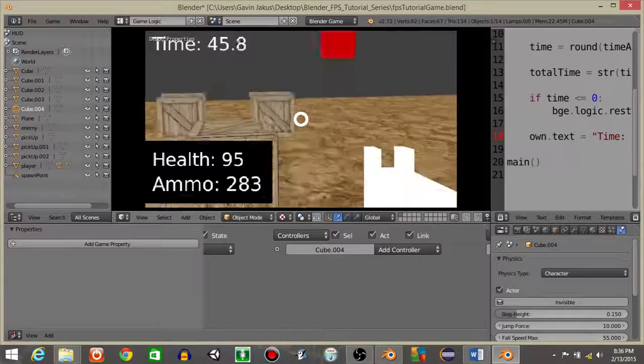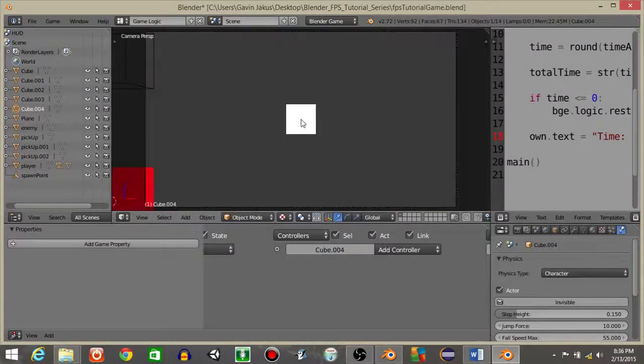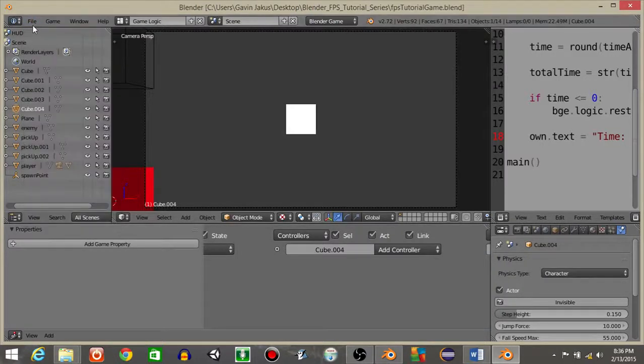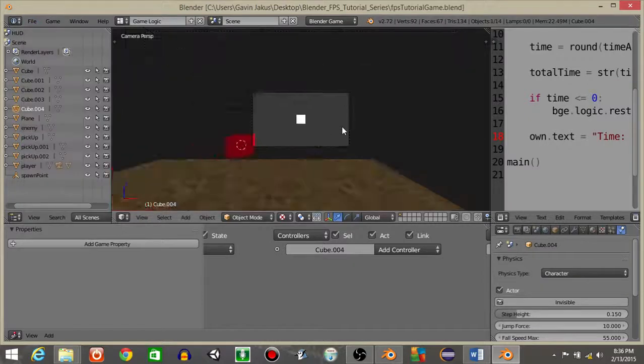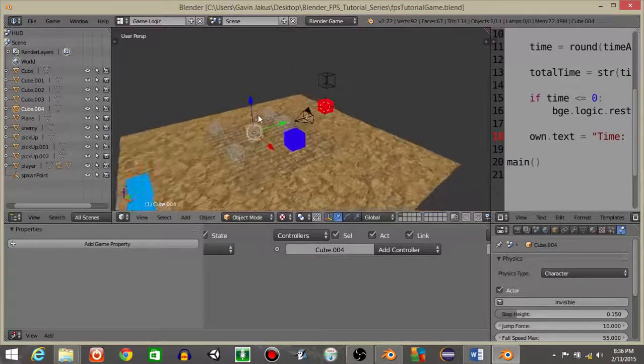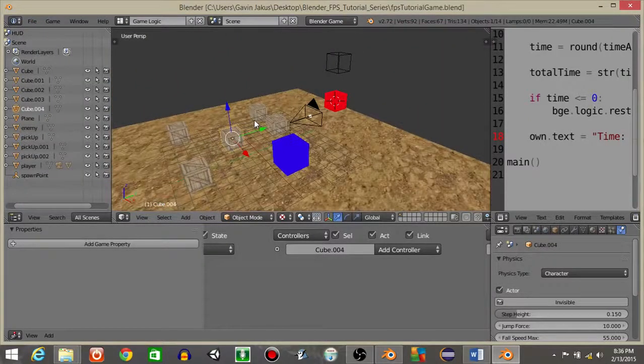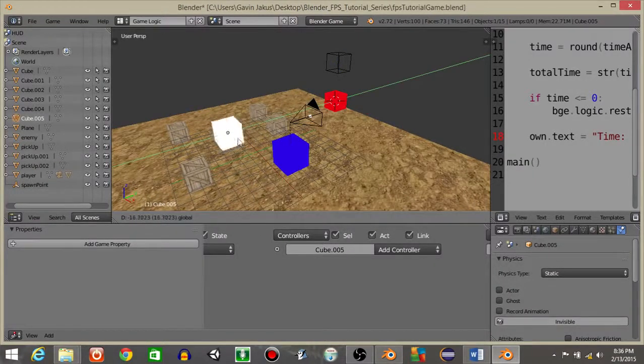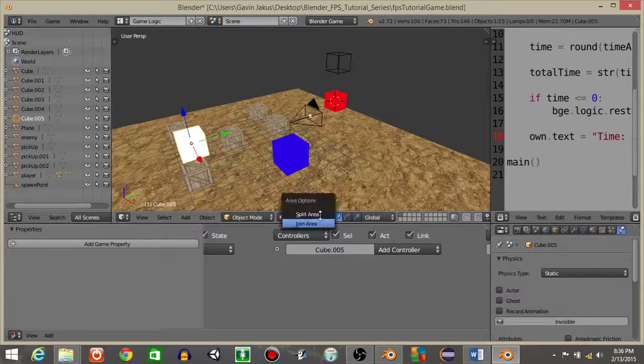We're almost there. The last thing we are going to do is create boundaries for our map. Or actually, this will be the second to last thing. We're going to add a skybox at the very end, and I think that'll be pretty cool. But just like all these other objects, we're going to start off by creating a cube by doing spacebar and then add a cube like this. Let's drag this cube out, and let's split the area.